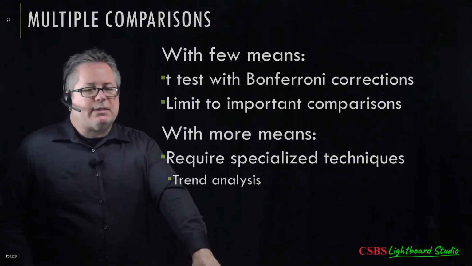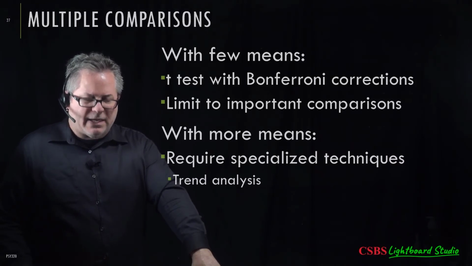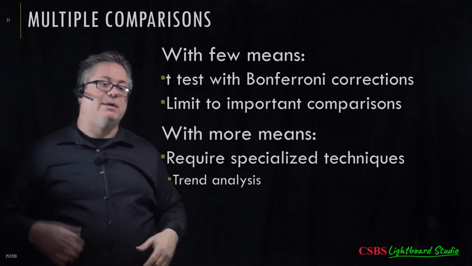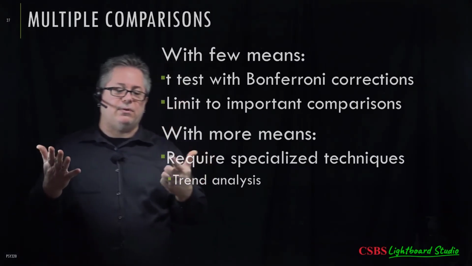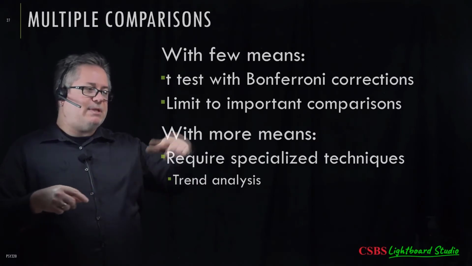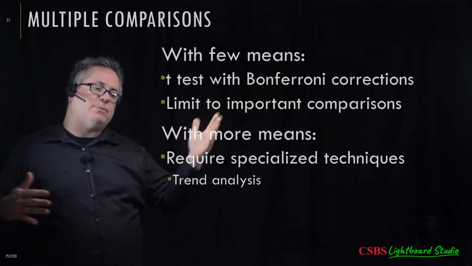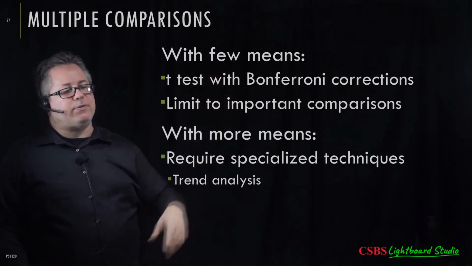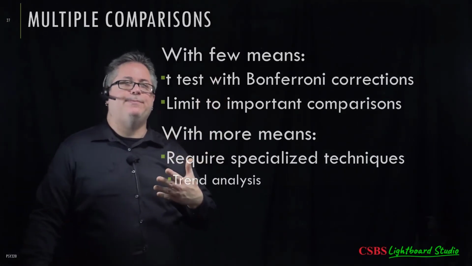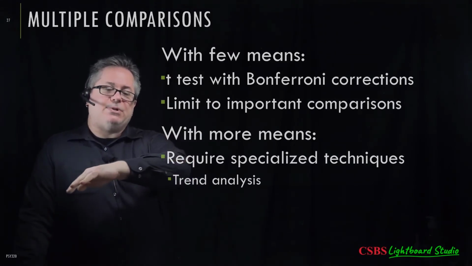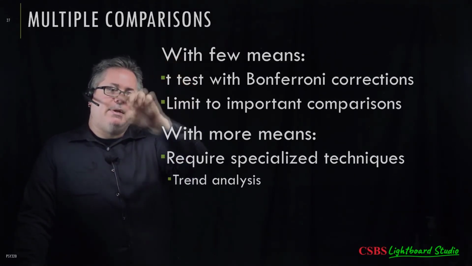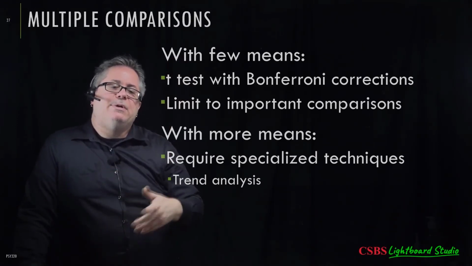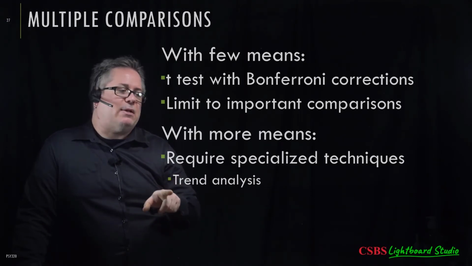When you have more means, let's say you have something like I had mentioned, math ability across grades. So you have 9th, 10th, 11th, 12th, maybe even go back farther, 6th, 7th, 8th, 9th, 10th, 11th, 12th. So you have 7 years of data when you want to look at people's change in math ability across time. Well, doing these individual difference tests is going to be problematic. You're going to lose the overall picture. A lot of times you see math ability is a trend, right? So if I'm looking at just 2 years at a time or doing these little comparisons, you're going to lose the bigger picture. So there are these things called trend analysis that you can do.